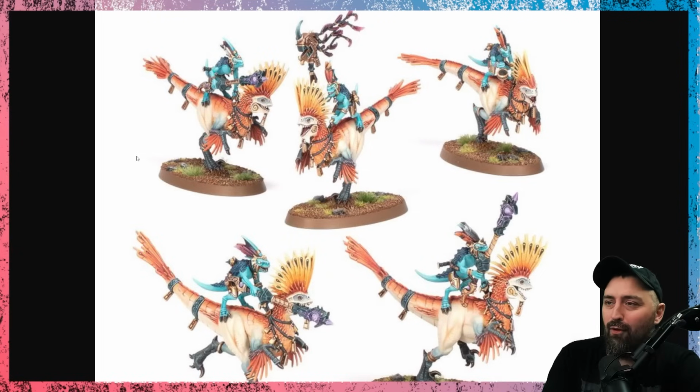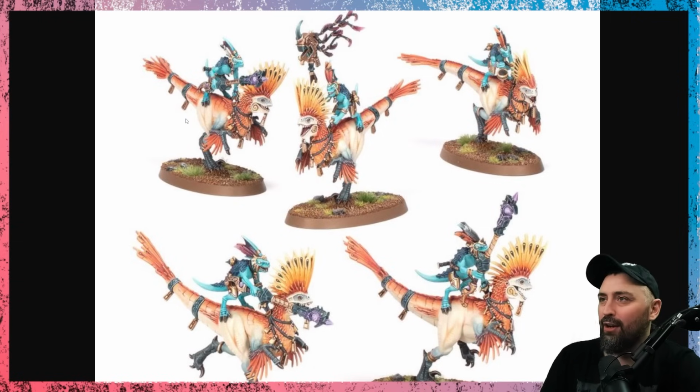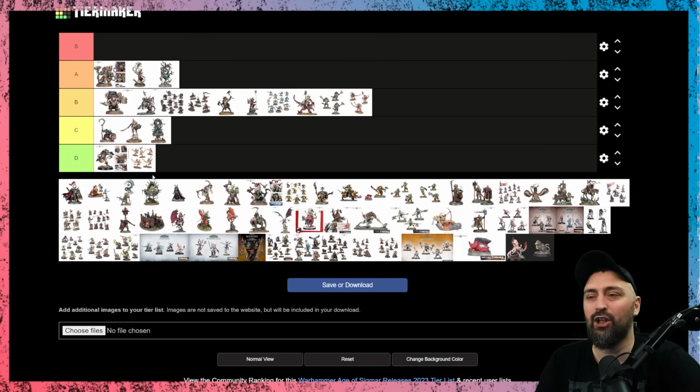Next unit are the Raptordon Chargers. Okay, little skinks holding on to little chicken turkey vultures. Lots of people are massive fans of these. For me personally, though, D, right? This is just a personal choice. I think these suck, right?